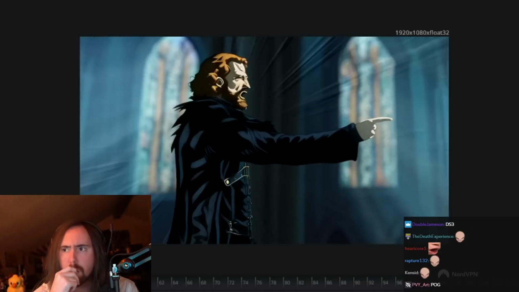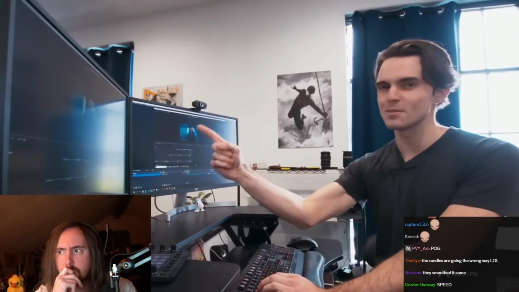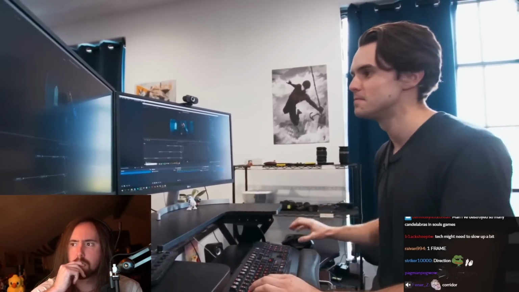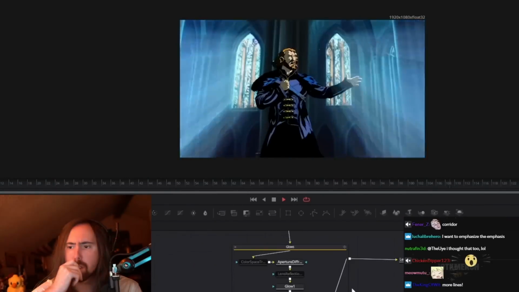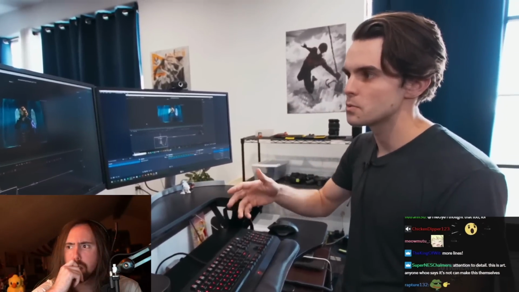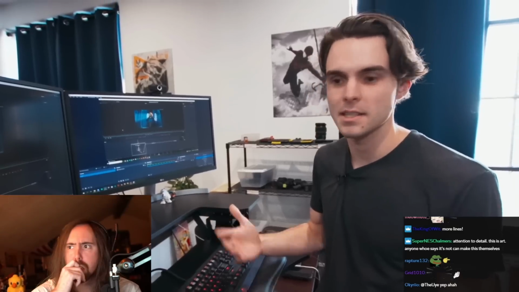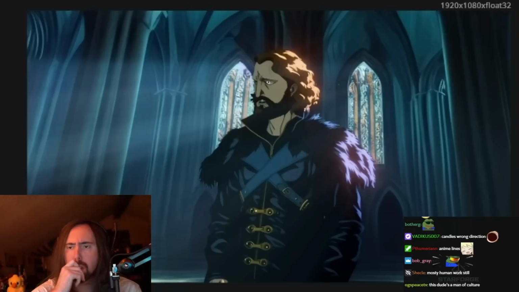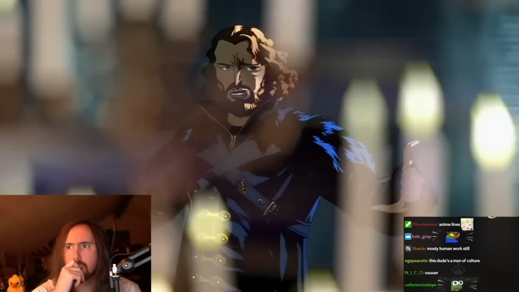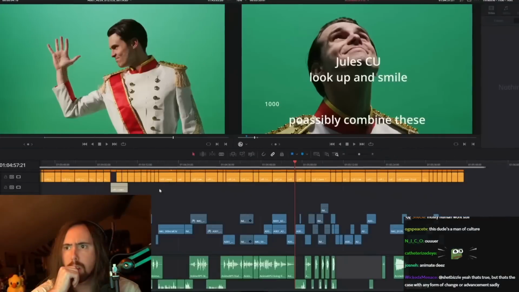Right here at the end, we have a couple more anime lines to emphasize the point, because that's a very important character moment. He's challenging my character. So all of that together with a little bit of lens effects. And then the final piece are these glows, which kind of emulate a film camera, because that's how anime used to be shot back in the days. Animation cells would be filmed through a film camera. So we try to emulate those glows. And after all that, we get a sweet shot that I can send back to Nico, and he can drop it right in the edit.